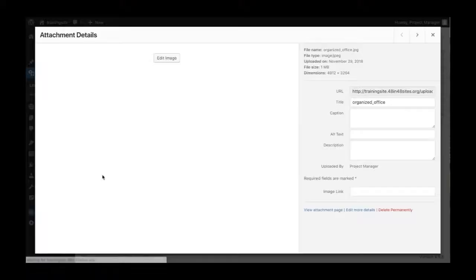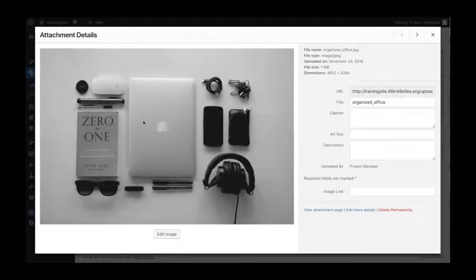From there, if you click on your image, you can see on this right hand side the URL of your image, the title that's currently in place, there is a caption if you would like, but the main thing that I would focus on is the alt text. This does affect your SEO, and it is good to make sure that all of your images on your website do have alt text.